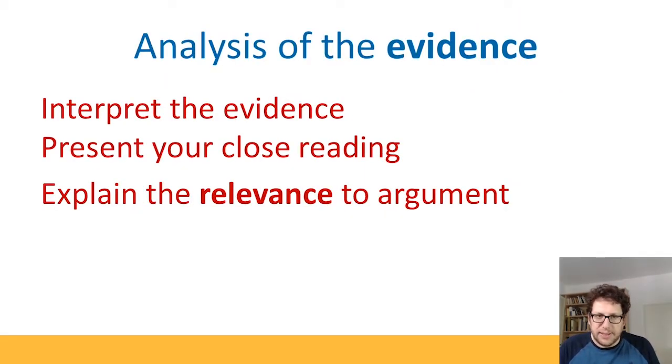Analysis of the evidence really explains to us why you brought in this evidence. Why is this evidence supporting your thesis? Okay, the evidence supports the thesis, and the analysis of the evidence supports why the evidence supports the thesis. You have to explain to your reader why this is useful for understanding your argument. Why is this useful and important for being convinced by your argument?